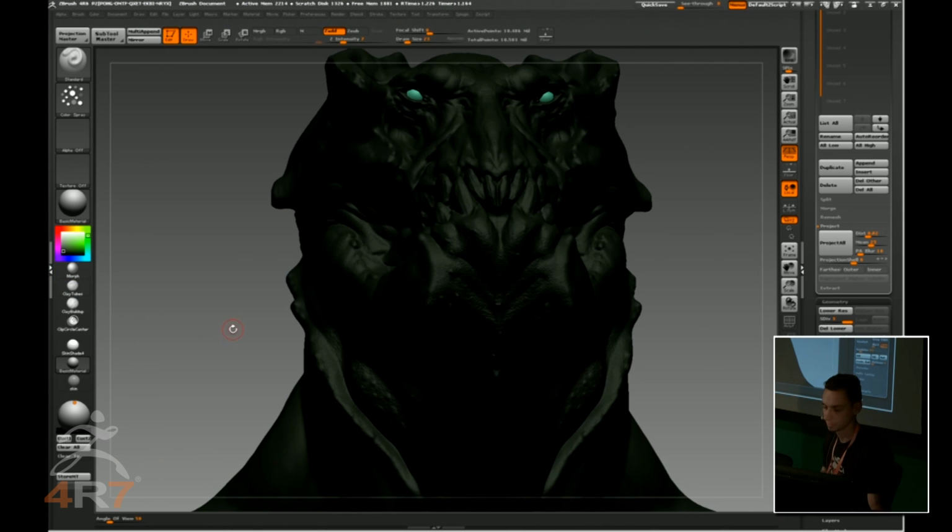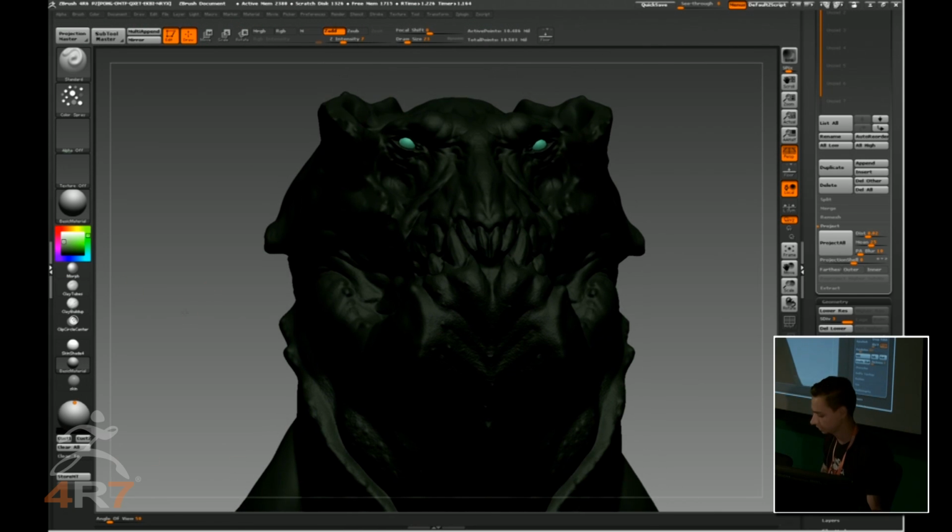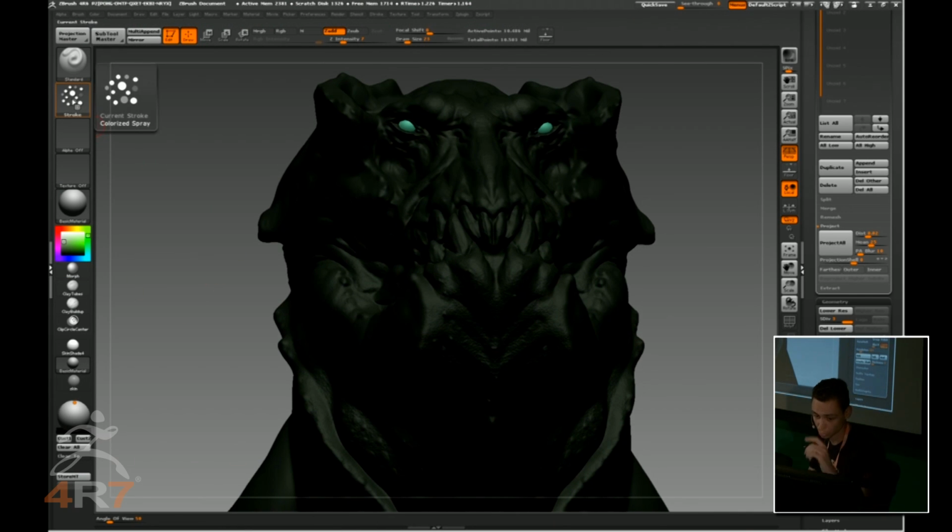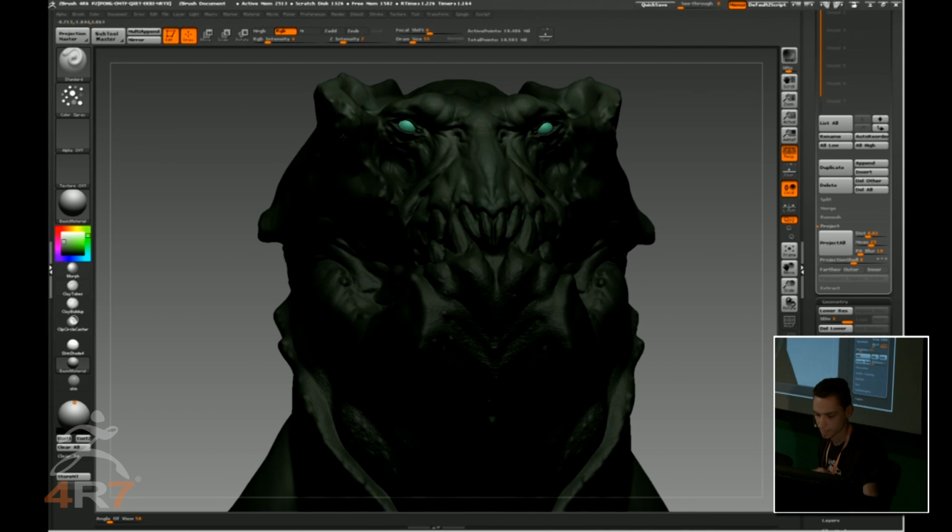So I'm just going to fill this guy with the green, and then pick a brighter green. With the color spray at a very low intensity, I can come here and start adding some variation to the brightness.